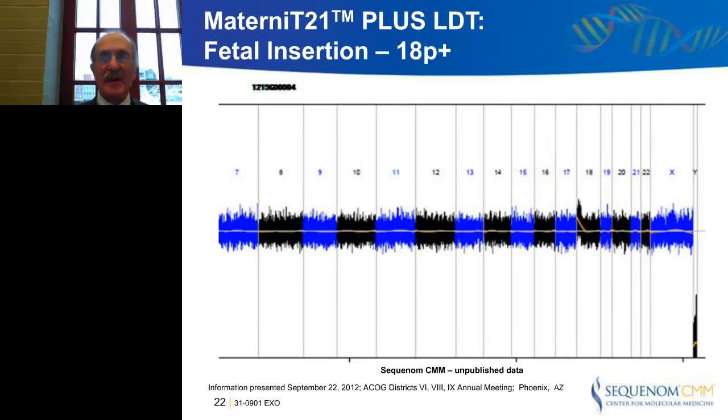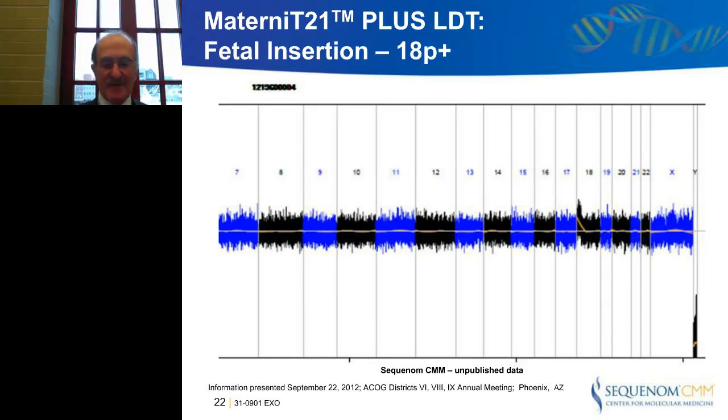We also see other things. At the current sequencing depth, if there are subchromosomal but large insertions or deletions, we see them. Here, for example, is the abundance of counts across most of the genome. And you can see that just part of the short arm of chromosome 18 is elevated. Well, when we see something like this, we don't know if it's the mother or the fetus, unless it's a known syndrome, and the mother is clear of that syndrome. We can assess that by going back and looking at the maternal buffy coat.